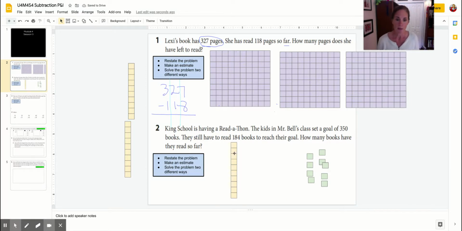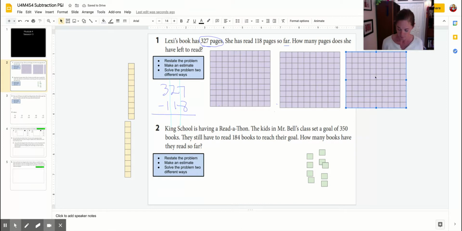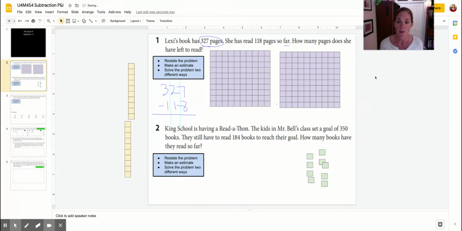And we have that. Now, since we only have 1 ten left and we have to take 1 ten away, we're going to go like that. And now we have to take away 100 mat. And now we end up with 100, 200, 201, 2, 3, 4, 5, 6, 7, 8, 9. Is that what we were supposed to end up with? Yeah, that's what we ended up with on our number line, right? So let's put that there.